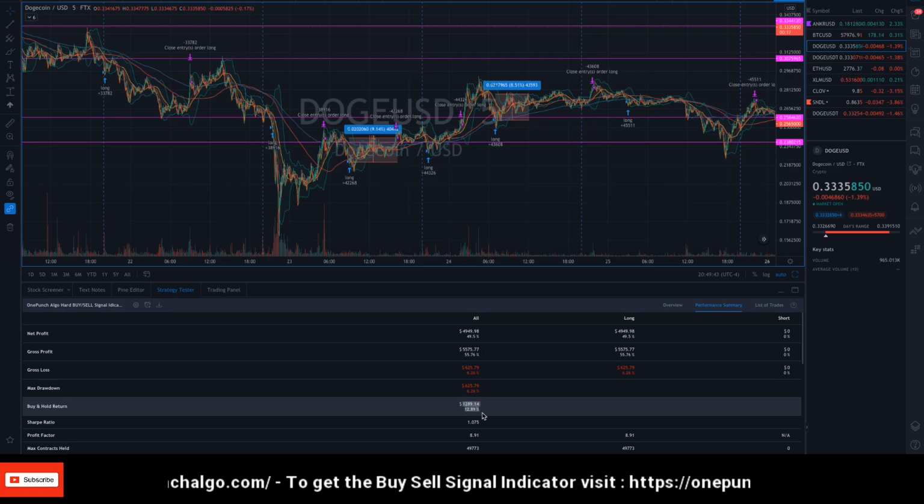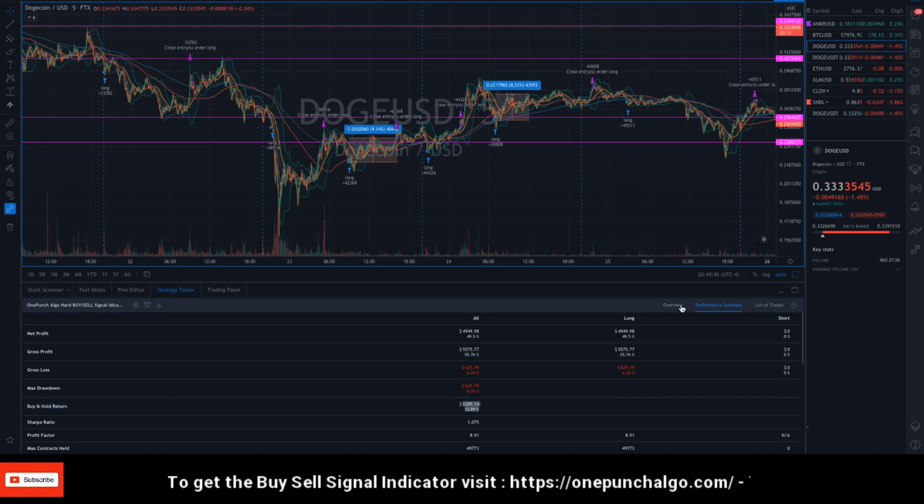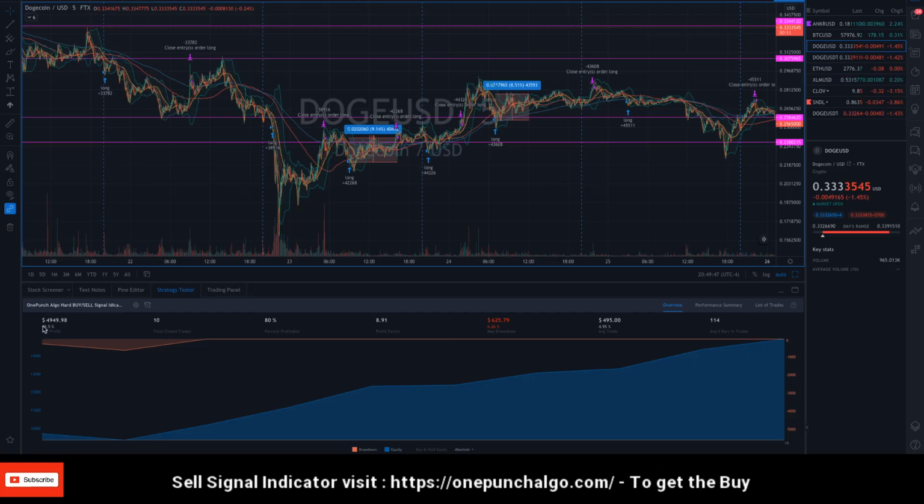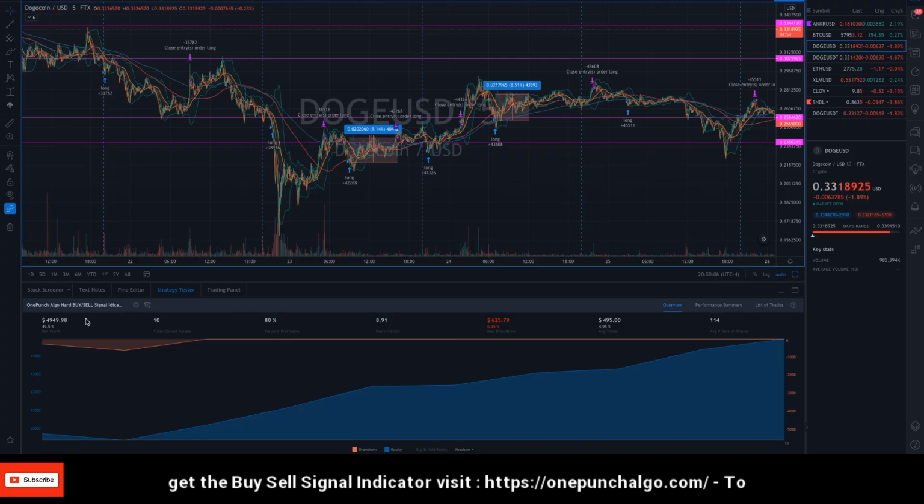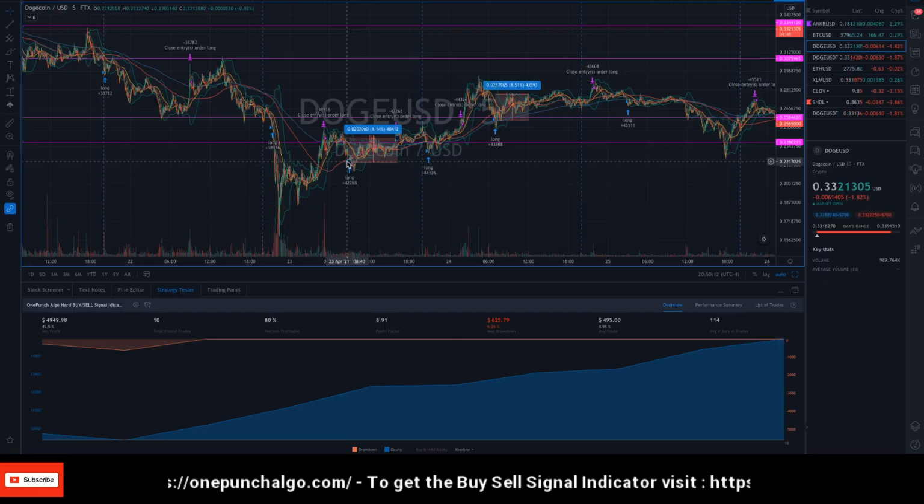you would have made only 12%. But OnePunch Algo shows 49% profit. So that's a beat. That's basically how the algo works in a normal scenario. It tries to beat them through the whole process. But in this case, with the 80% winning rate, you would have made a net profit of 49.5%. So make sure you understand this correctly.